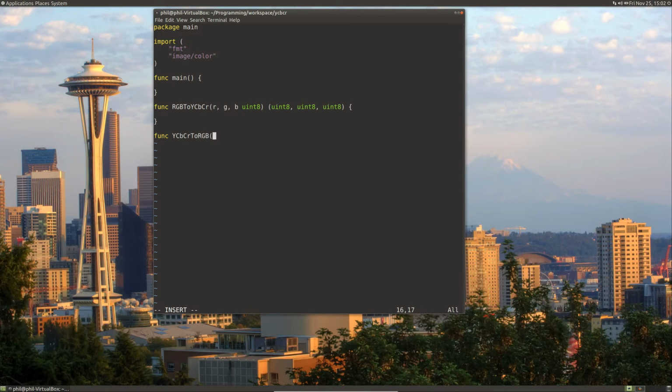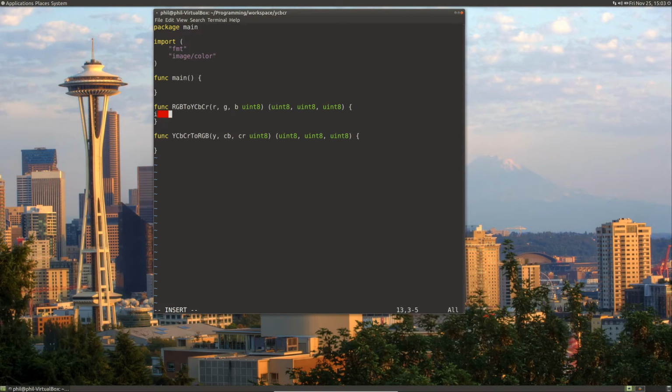Too many letters. Then we'll give it a Y and a CB and a CR, and those will all be uint8s, and we will return uint8s. All right, and those will be our two functions.